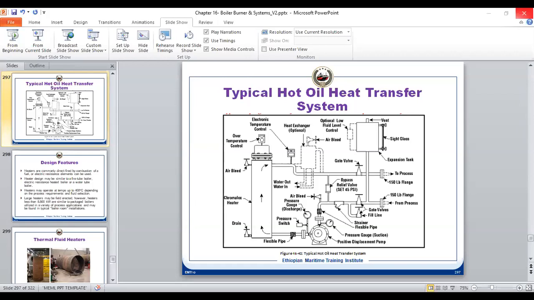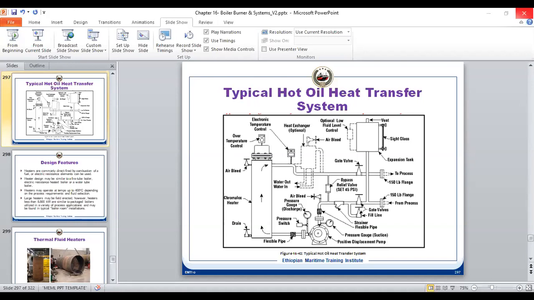On this expansion tank, for what do we need this vent, and what type of gas are we using on this expansion tank? You mean for the thermal oil system? Yes, on the thermal oil system, there is this expansion tank, and the expansion tank vent with side glass. If there is a vent, this means there should be gas inside. And what type of gas should be there? The gas normally would be thermal oil vapors.